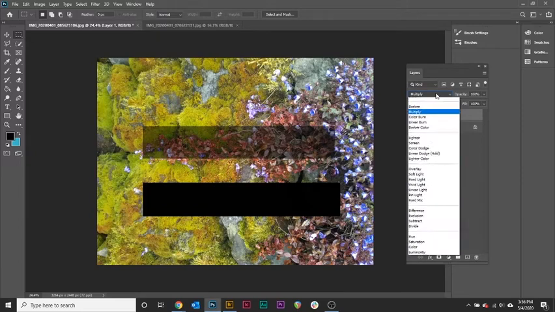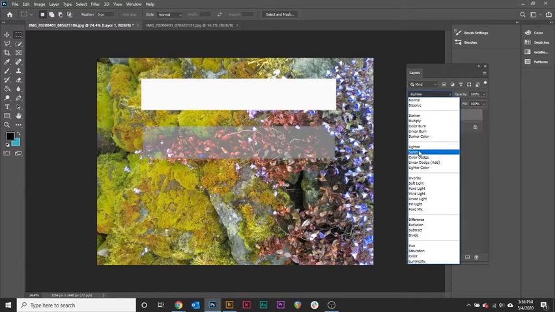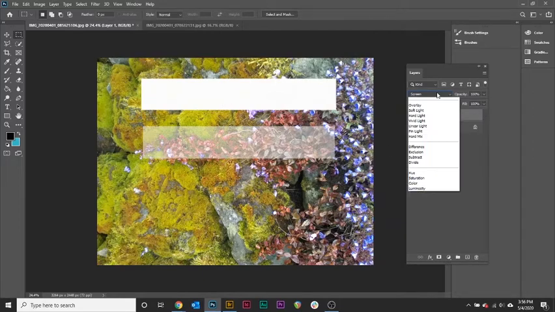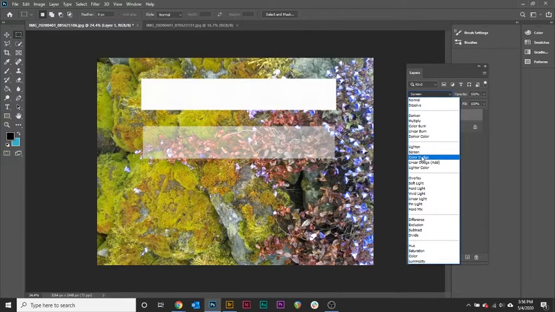Okay, and then let's go into the next one. So the next one, really the main one in here, is called screen, and screen mode is, it's kind of a weird thing to imagine, but two projectors. If you had two movie projectors pointing at the same screen, that's what screen mode would be like. And so in this mode, black disappears and white stays the same, and then with gray it sort of goes halfway. And all of the ones, lighten, screen, all these ones in here kind of act that way.